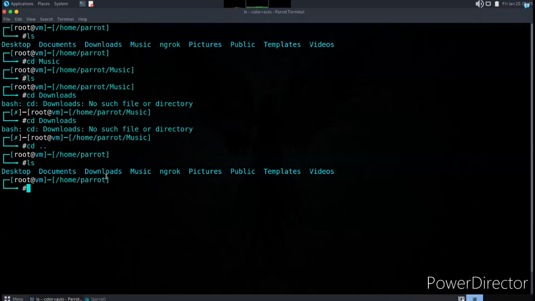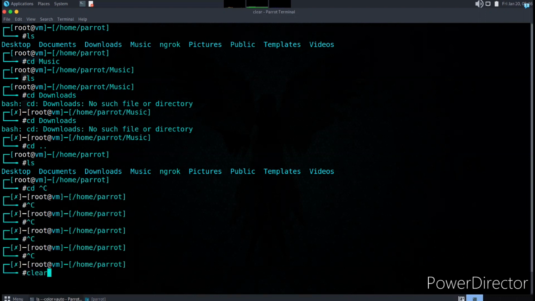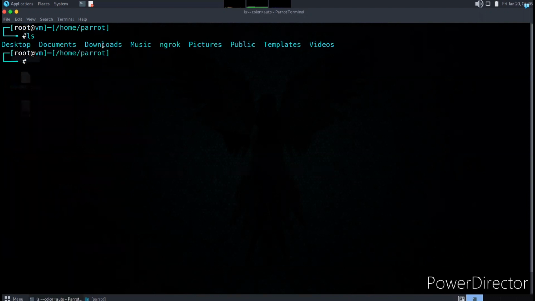Okay. Now I want to go inside Downloads. What command should I use? cd space Downloads. So there are three things. First, I can copy this and paste it by right clicking. Or in Linux we just double click and then use Control Shift plus C, not Control plus C. If you press Control plus C, it will be terminated. In Windows, we use Control plus C for copying and Control plus V for pasting. But in Linux, we use Control plus Shift plus C and Control plus Shift plus V for copy paste.